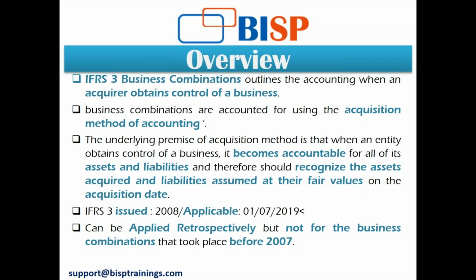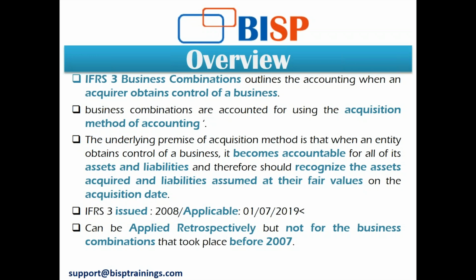When an acquirer obtains control of a business, such business combinations are accounted for using the acquisition model provided under IFRS 3. It generally requires that the assets acquired and the liabilities assumed be measured at fair value at the acquisition date. The recognition and measurement of the assets acquired and liabilities assumed should be the same regardless of whether the acquirer obtains 100% or a lesser controlling interest in a business.